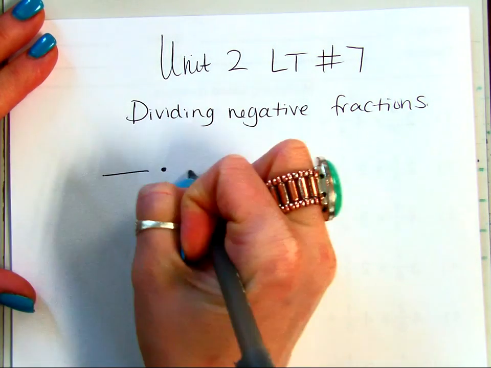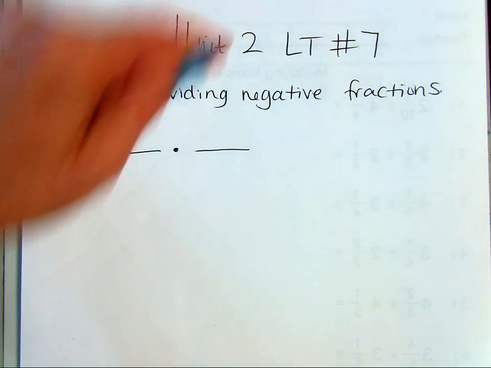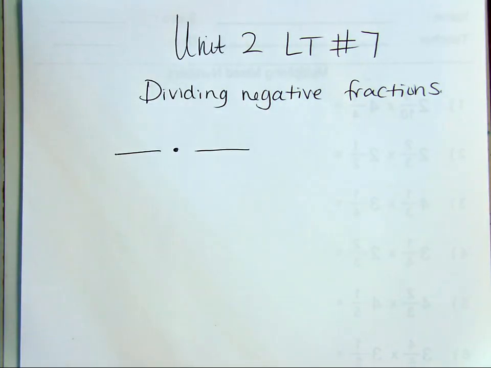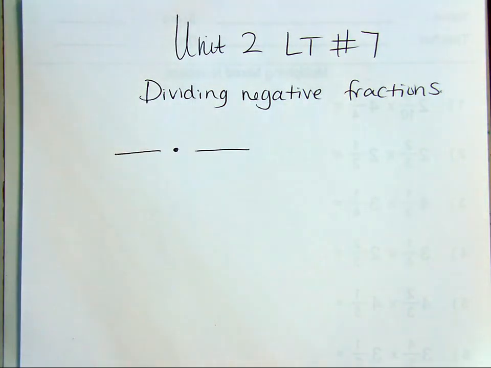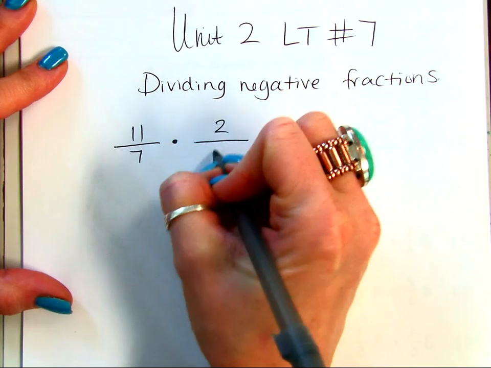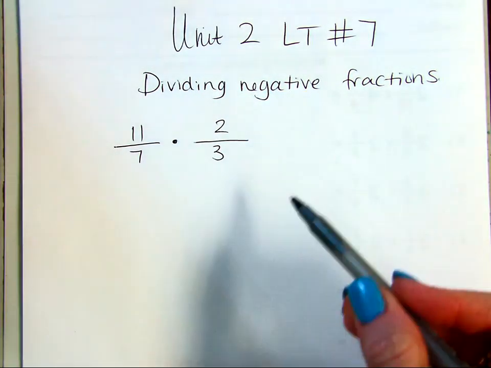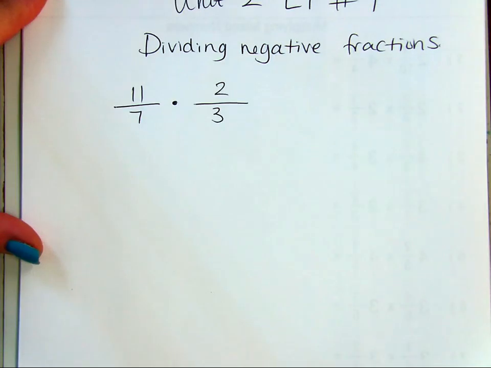Remember when we did multiplying, I said your goal is to always get fractions in all of those places, right? I don't want a whole number. I didn't want a mixed number. I wanted them to be these fractions. They could be proper or improper, right? So one of them could have been 11/7, and the other one could have been 2/3. It doesn't matter if they're proper or improper. I just need them in that spot, right? Okay? So the same rule is going to apply for division also.